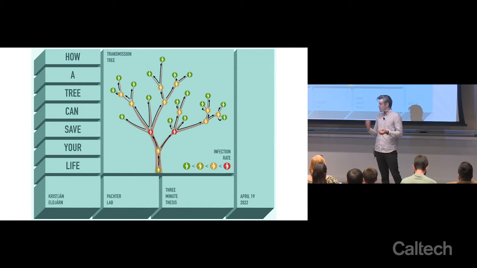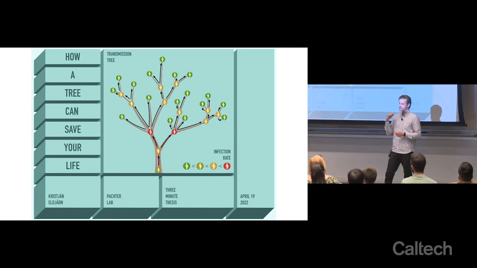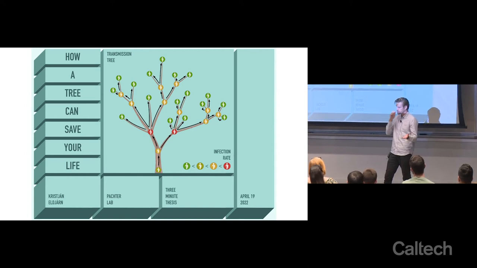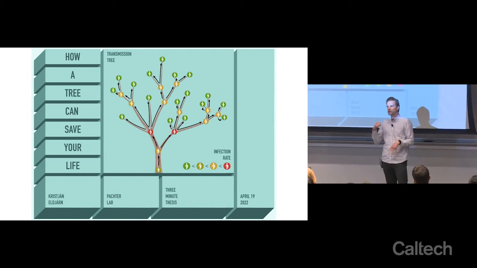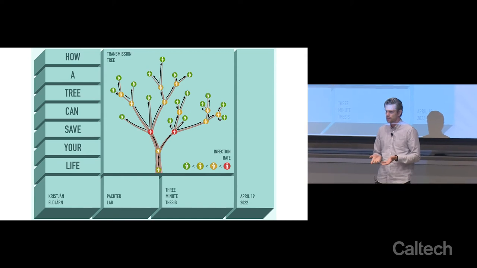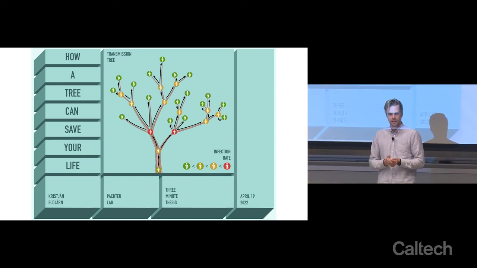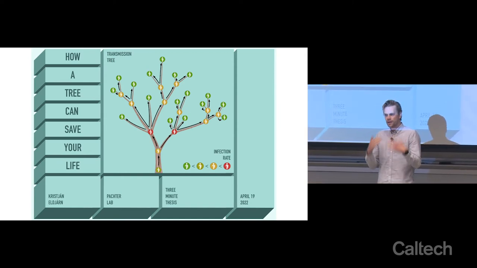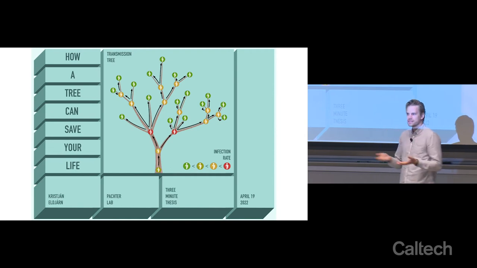Namely, if you infect a lot of people, you generate a lot of branches in the tree, whereas if you infect no one, you are essentially a leaf. Now if we have the tree in front of us, we can identify individuals that are more infectious than others and identify common characteristics between those people. And then when it comes time to vaccinate the population, we can target people that have these common characteristics.